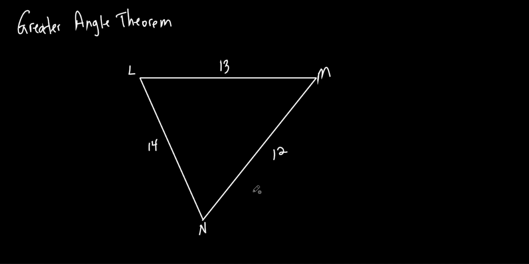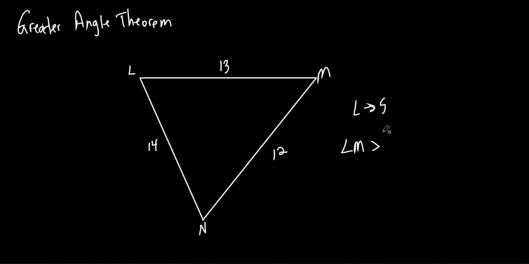The larger angle in here, if you wanted to pick out which one is the largest angle, it's going to be the one that's opposite the what? The largest side. So which one's the largest side? 14. So what's the angle that's opposite that 14? Angle M. So in order from largest, we'll go from large to small. Okay, L to S. It's supposed to be an arrow. All right, from largest to smallest. What's the largest angle? Angle M.